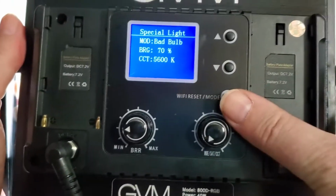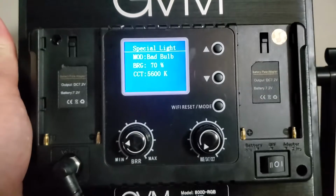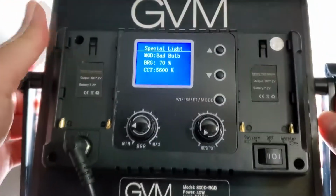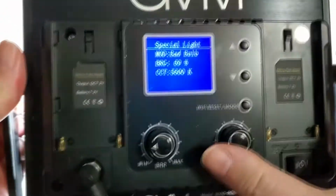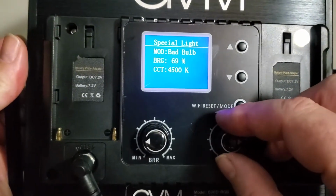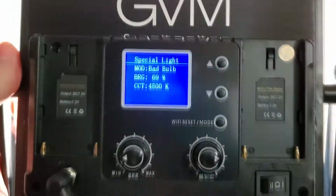Next mode, something I particularly like, it's the pre-program mode. So basically, here we go, we are on the bad bulb mode. So you can set the brightness, and also you can set the color temperature here with the knob of your bad bulb, and then the projector will act as if you had a bad bulb in the background running. So I like those pre-program modes.